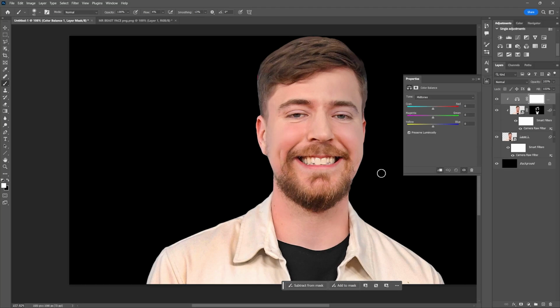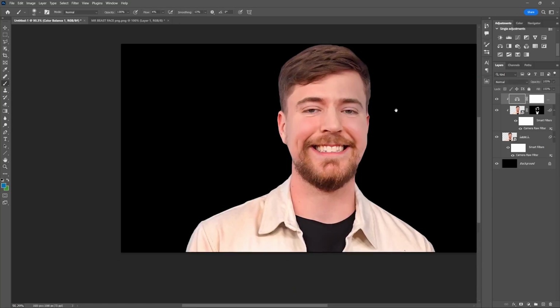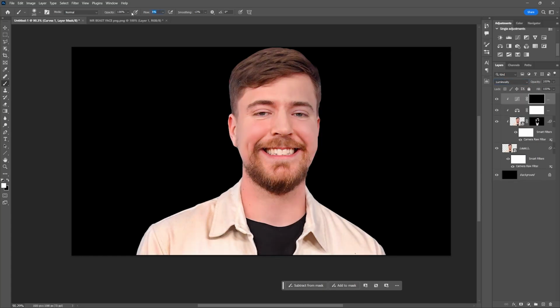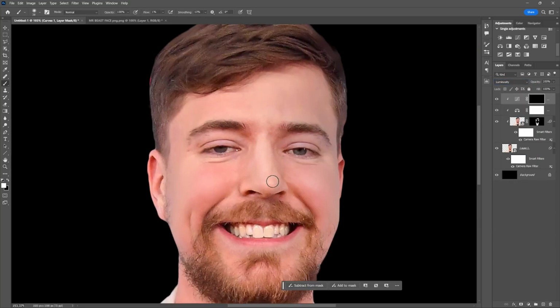Next, it's time for color correction. We start by creating a new color balance layer, and we clip it by holding Alt between the two layers. I often add some reddish and magenta tones in the shadows, highlights, and mid-tones to get that catchy look. After that, we need to create a curve layer and increase the mid-tones, as this layer will be utilized for dodging the skin to help get that cartoonish effect.